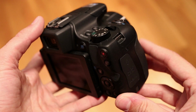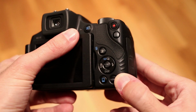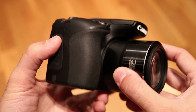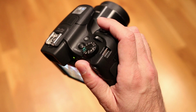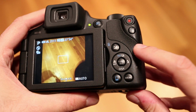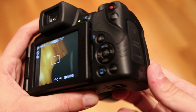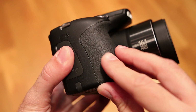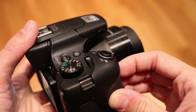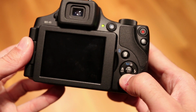Build quality is average to good. The SX60 is built from the same rough-looking plastic, just like its more affordable brothers, the SX400 and SX520. It is well assembled and you will get used to it quite fast, at least I did. The grip is almost as big as found in entry-level DSLR cameras and is covered with rubber, as is the case with the thumb rest. It makes holding this camera a pleasant task. The shutter button has perceptible 2-level clicks, but most of the buttons on the back are too recessed or too close together, so it is not easy to use them.